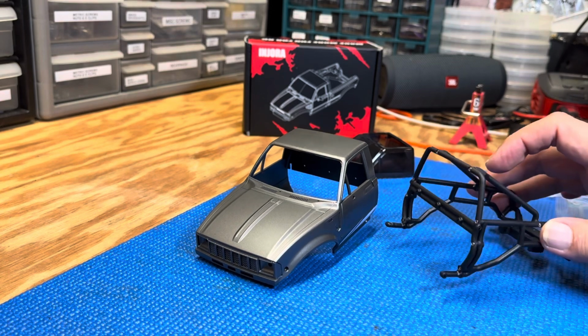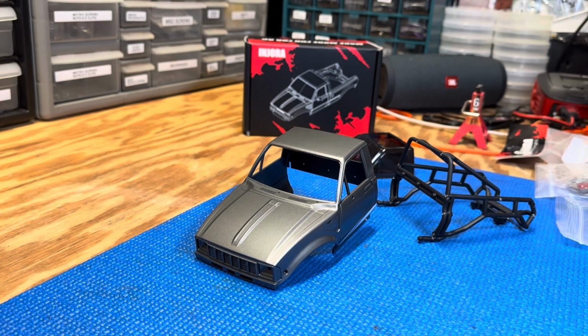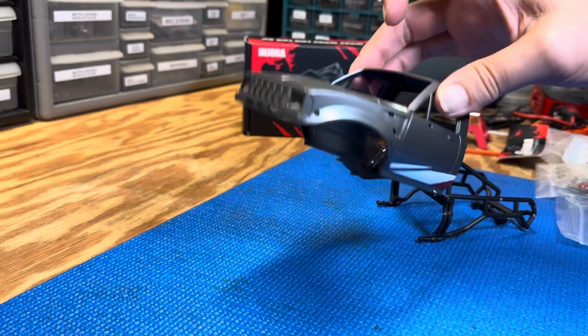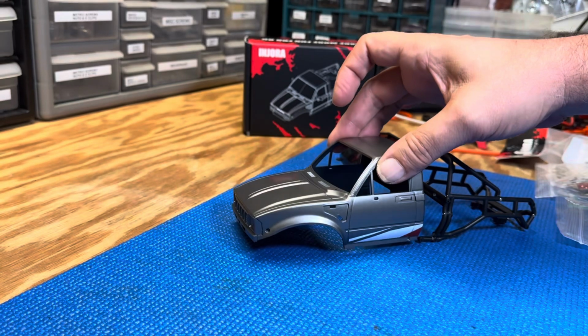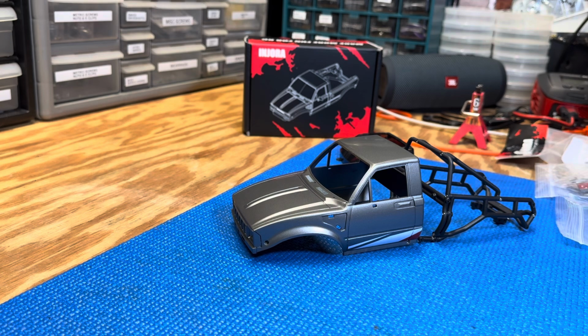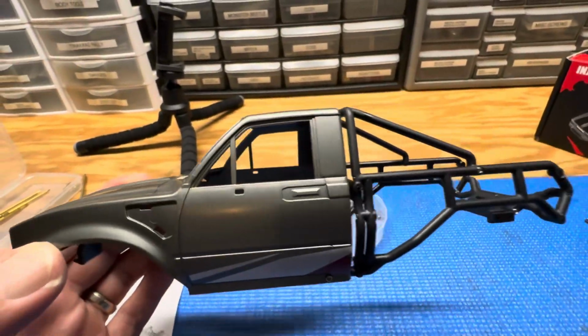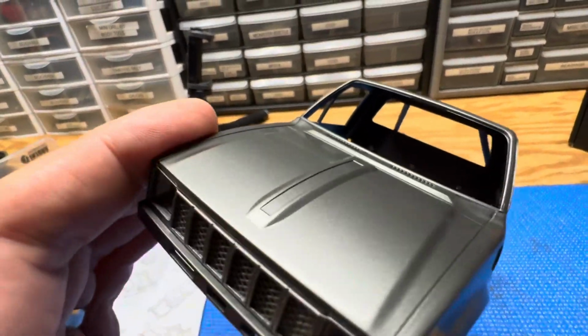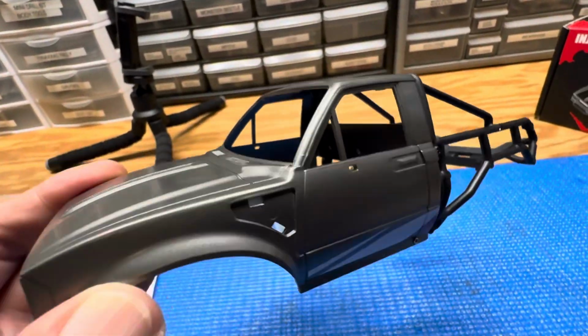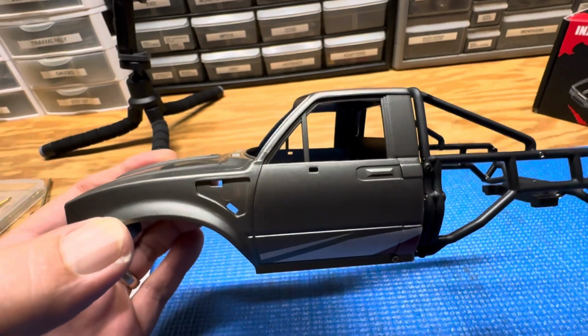And yeah, I'm going to get to work on building the chassis and make sure that everything fits, because some people have problems with the front clipping into their chassis. So I'm going to make sure that all works out. And then I'm going to sand this thing and get it painted this weekend. So here's the body all built up. I think it really, really looks cool. Can't wait to paint this thing green.